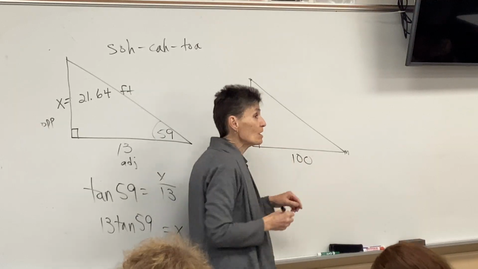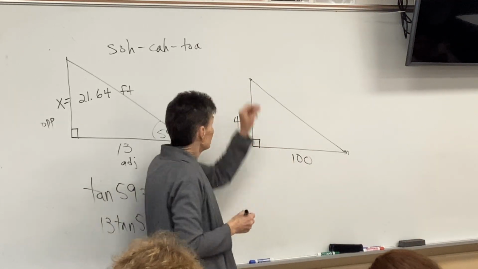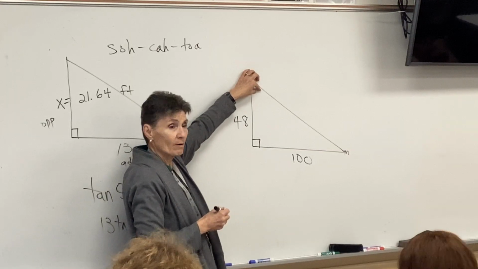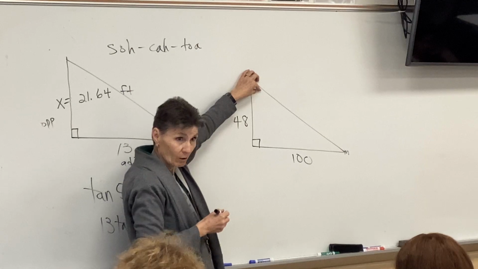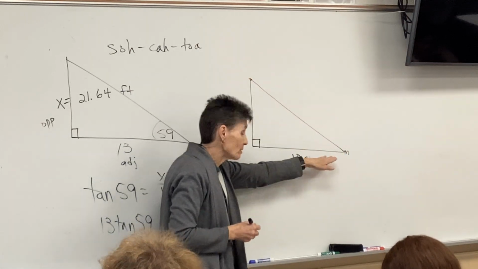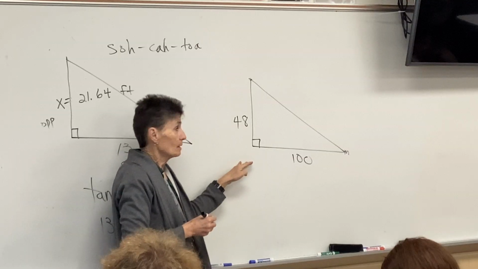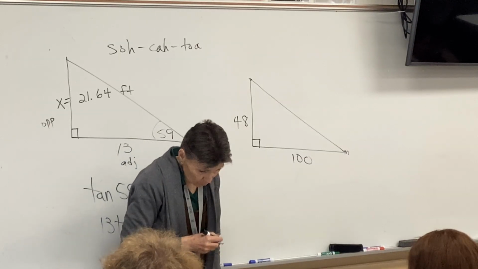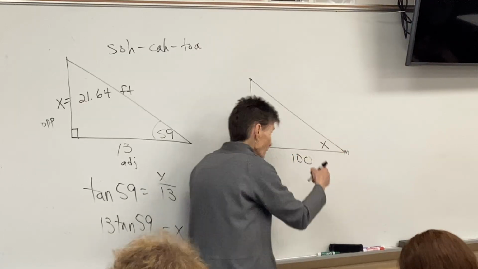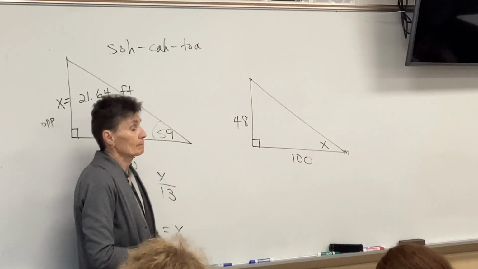Now, if there were an eagle on the top of the building, and it said how far is the man from the eagle, then it would be this. You see the difference? I'm measuring to the building here. All right, what am I looking for? The angle of elevation, which we just talked about. We always have to put right there.